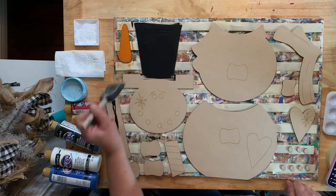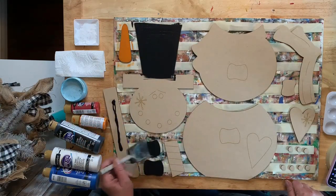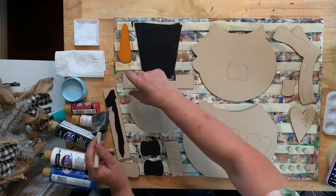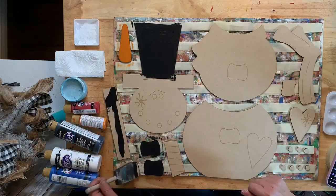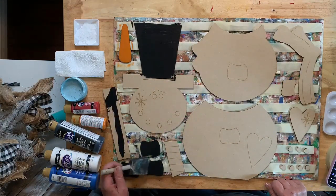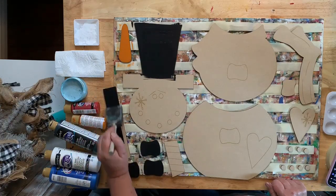Okay, so there's our black. Usually we only have to do one coat of black. All right, let me get these guys. This is our other part of our hat. This part of it, the brim, I guess that's a brim. So we will be inking edges on these. We will.